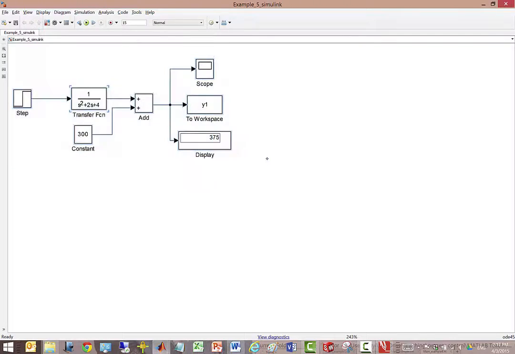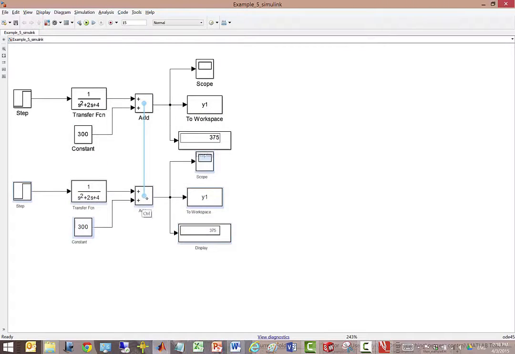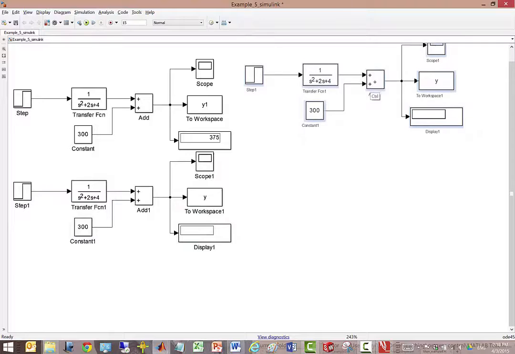So you just select the module, and then you use Control C and Control V and make a copy, or you could just press the Control key on the keyboard, and then use the mouse to drag this module around, and then you get the copy.